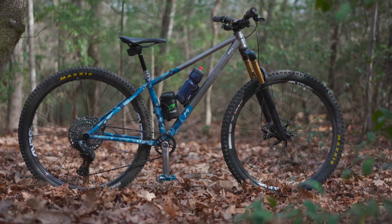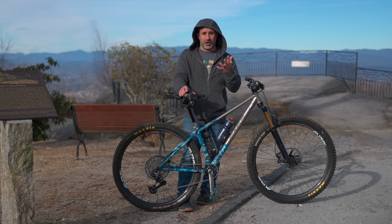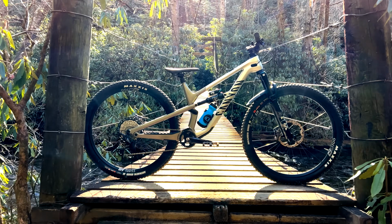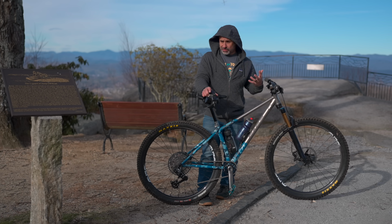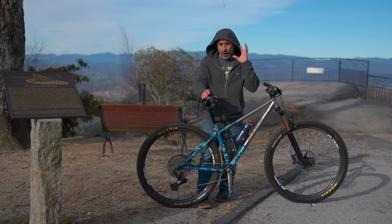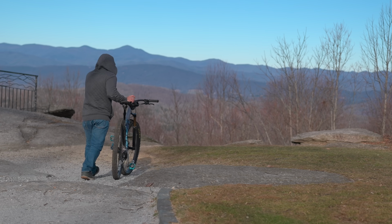First of all, you want the bike to be in an appropriate environment for its use case. If it's a road bike, you want it on the road. If it's a mountain bike, you want it to look like it's out in the mountains. Here we have park benches and fences and signs and stuff. We want all this out of the photo, and so we're gonna move to a place where we can just see the mountains.